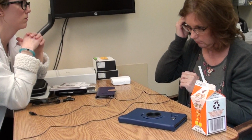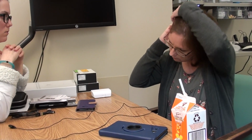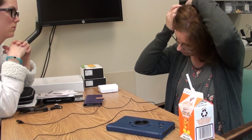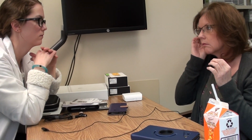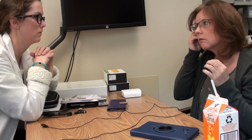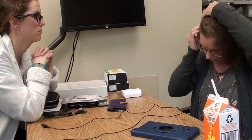Yeah, she doesn't need the ear mold anymore. I know. But if it's comfortable and makes her feel like it's there and more secure, that's totally fine. So we definitely have patients that wear ear molds with them. Well, she might get used to it and then take it out. But I guess she wore it for so long. Yeah, it feels weird without it. I believe it for sure.